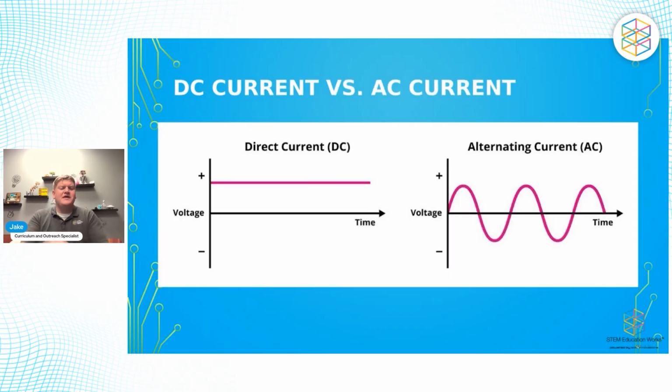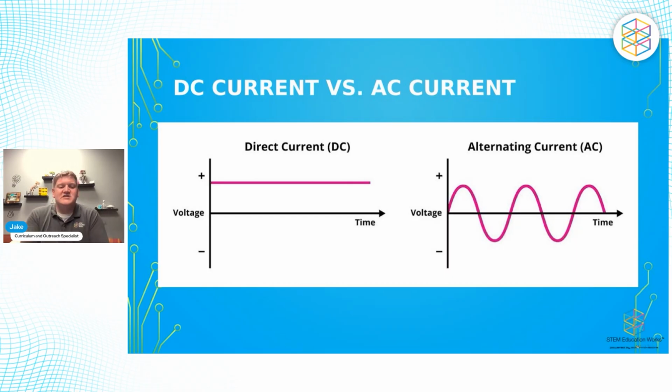And of course, when we get into talking about circuits, there are also topics like DC current versus AC current. When we plug things into our walls at home, we are always using AC current. AC current is a lot easier to send over long distances. The outlets in our houses are based off of that. But if I were to take a simple battery, let's say a 9-volt battery, and hook it up to some wire and maybe a light bulb, that would be direct current.